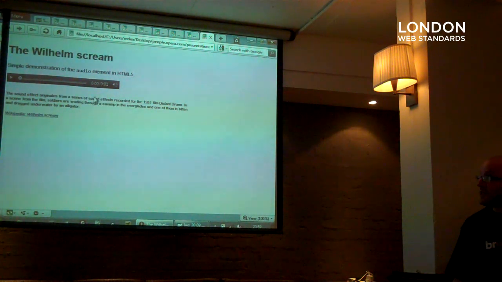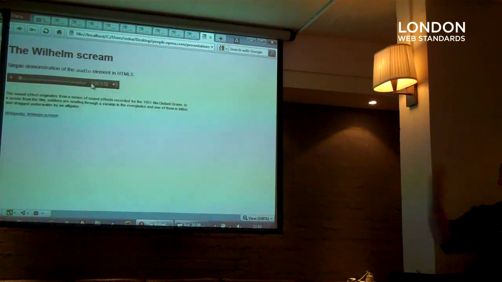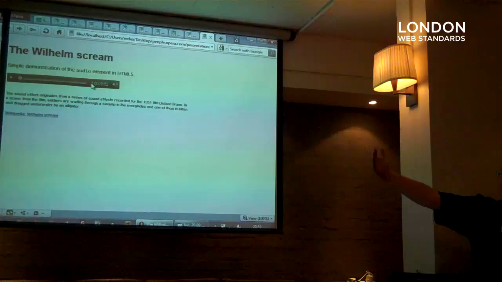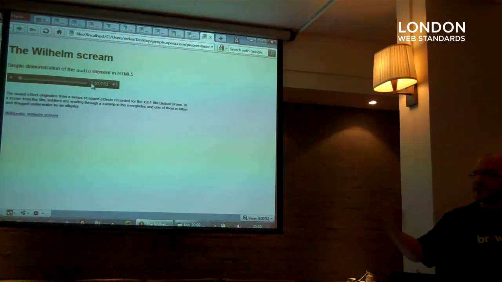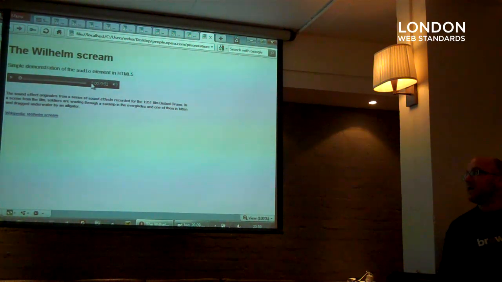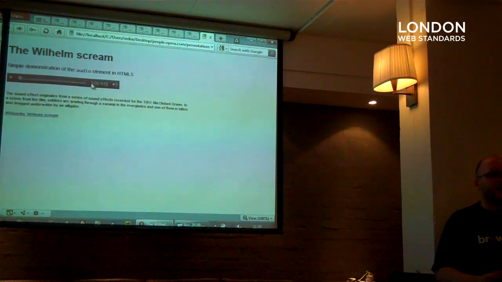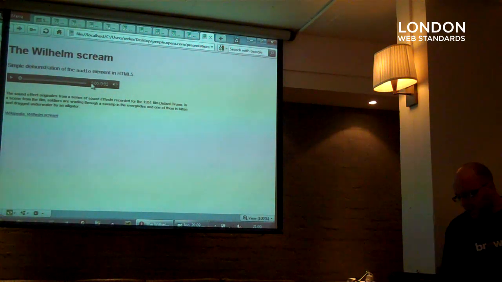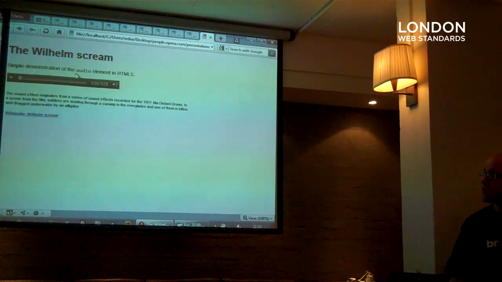Audio is a little bit different. Audio doesn't have width and height, so you can't actually say I want that control to be that wide. You can use CSS to do that, but it's a little bit hacky, not supported in every browser. But basically audio is a kind of dimensionless hint to the browser. When you do controls, the browser will pop up something.